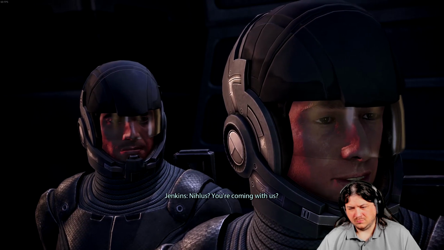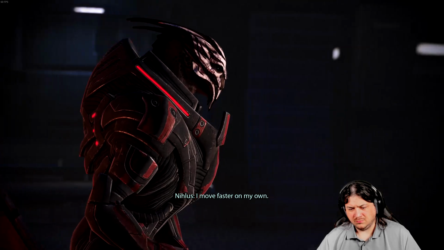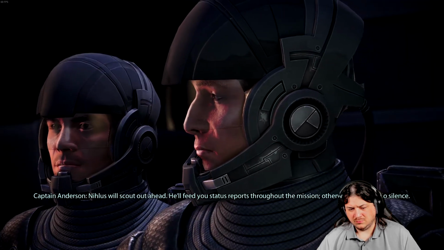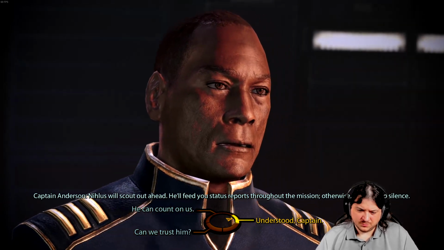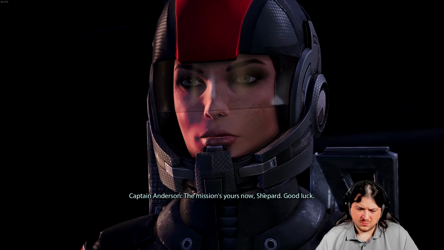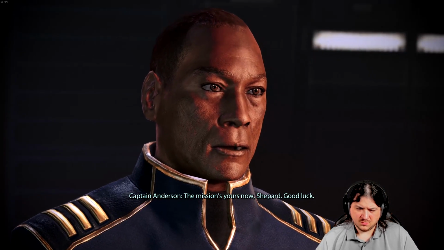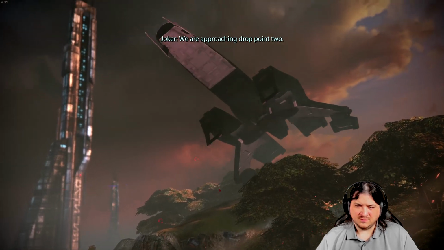Nihilus, you're coming with us? I move faster on my own. Nihilus will scout out ahead. He'll feed you status reports throughout the mission. Otherwise, I want radio silence. We've got his back, Captain. The mission's yours now, Shepard. Good luck! Here we go. We are approaching drop point 2.